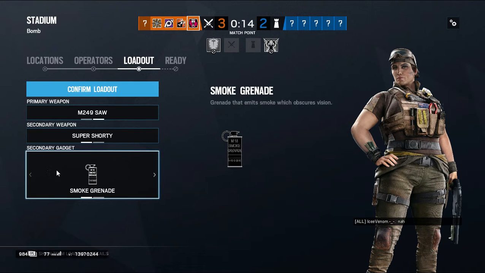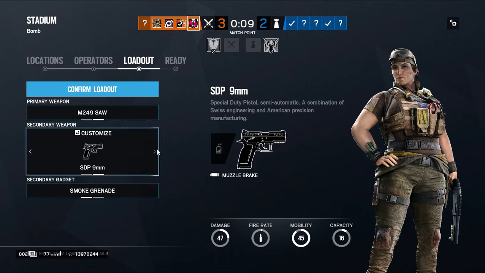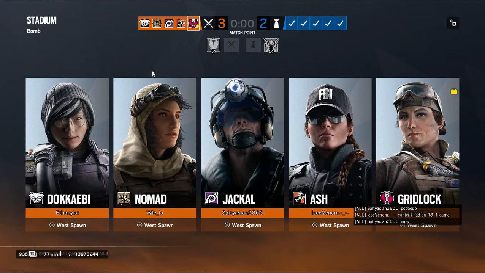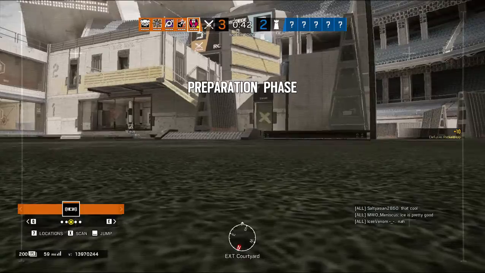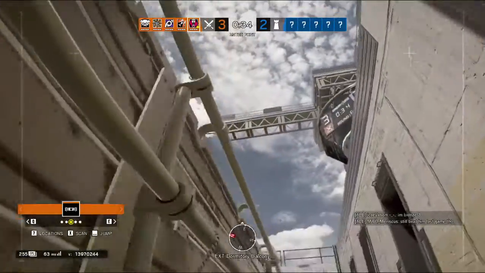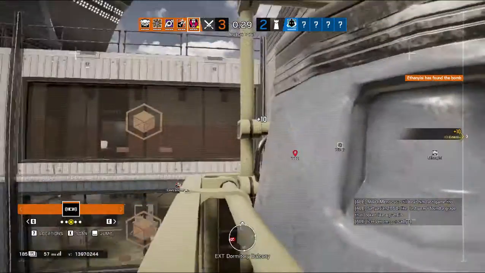What do you have? Do you have a... Nope, you have breaching charges. Super shorty and a pistol. Defenders, protect your bombs from being defused by attackers. Attackers have located a bomb. Same site.